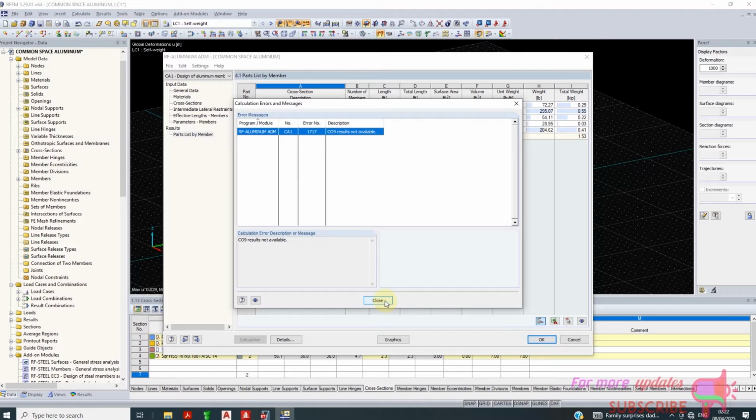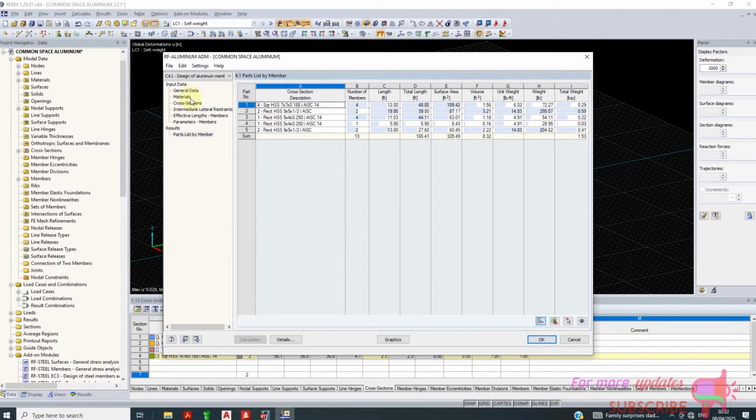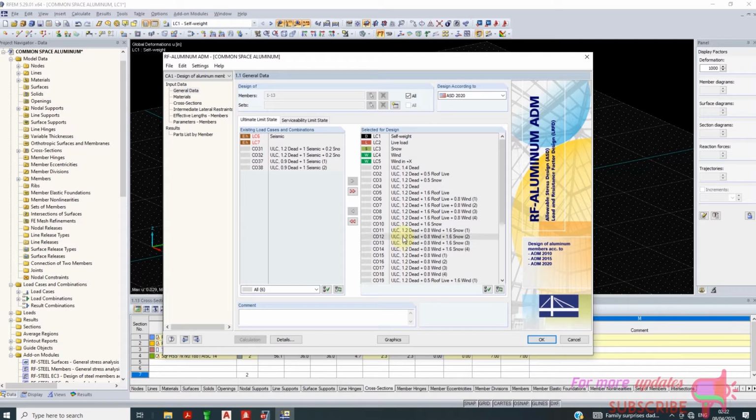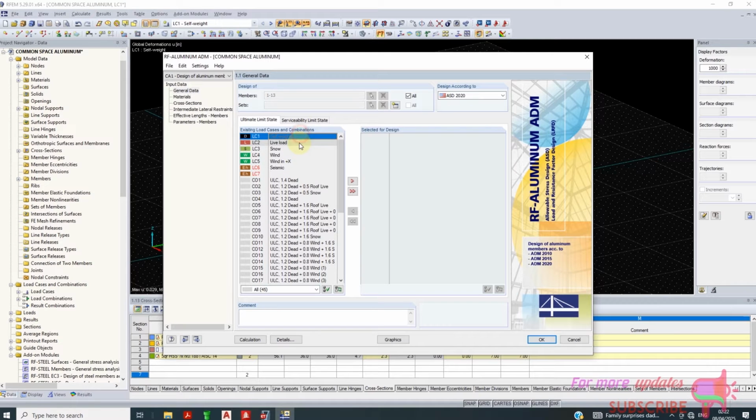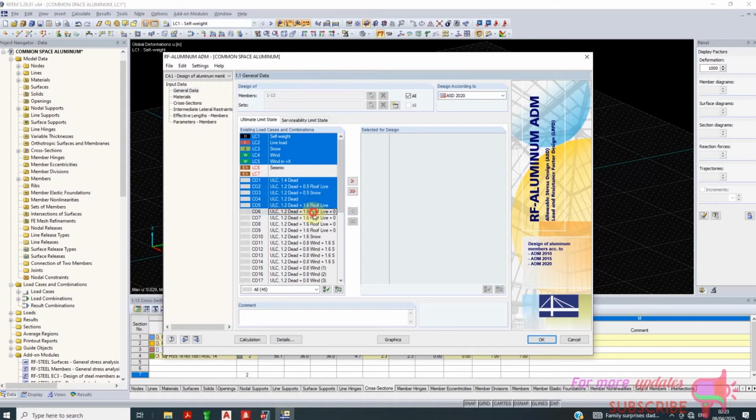Load combination 9 not available. So I will include all the necessary load combinations.